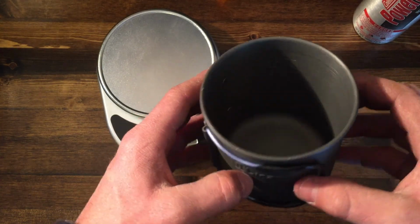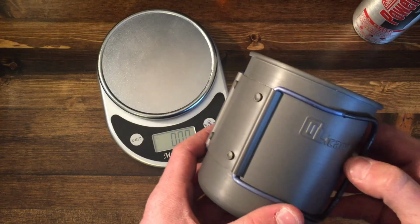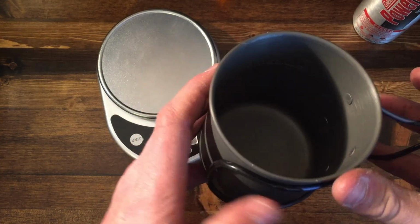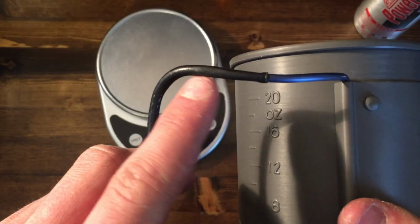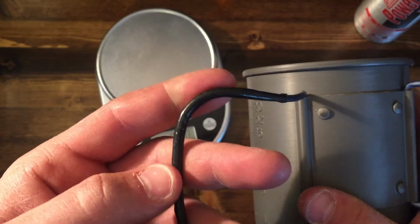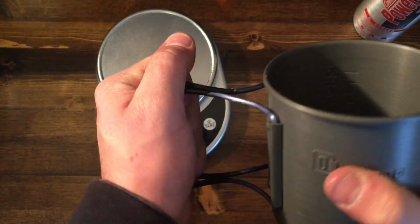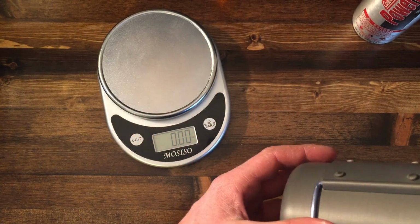And this is really cheap. I got this thing for like 10 bucks at one of my outdoor retailers, and it served me really well. If you're wondering, that's just Plasti Dip, and I use that to kind of keep the handle cool. And it actually worked pretty good. Kind of gives you a little extra grip too. I may actually do it to my Toaks, but we'll see.